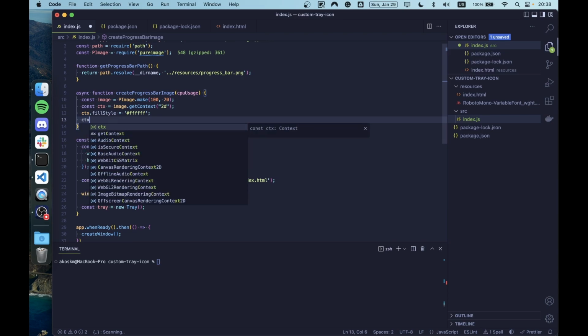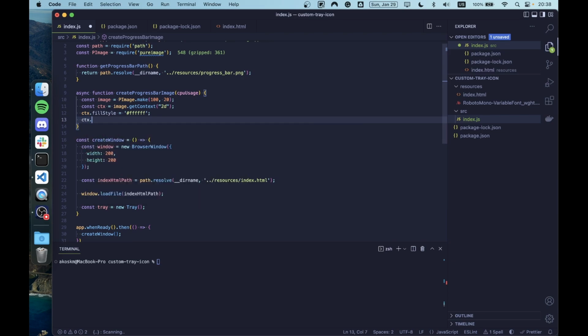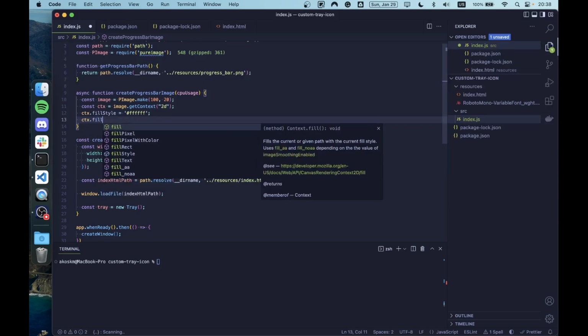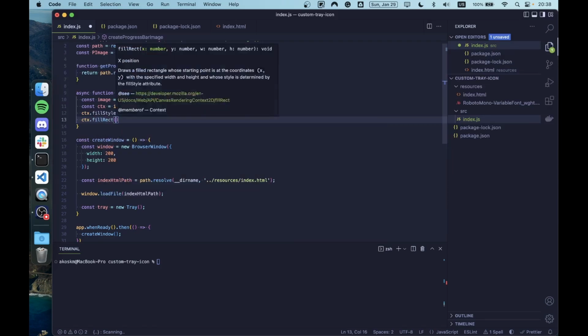And as the next step, same context, you use the fillRect function. This function takes 4 parameters. As you can see here, the documentation already explains. So basically the first 2 parameters are the starting coordinates, and the second 2 parameters are the ending coordinates of this rectangle.